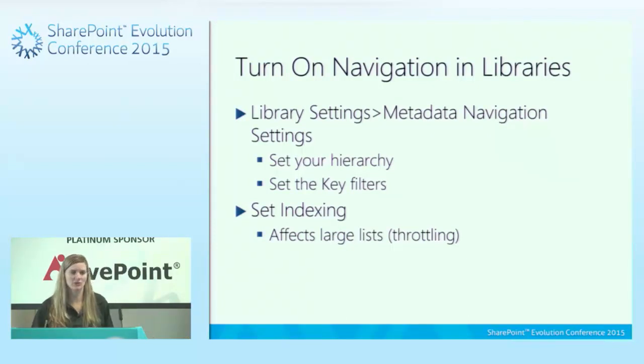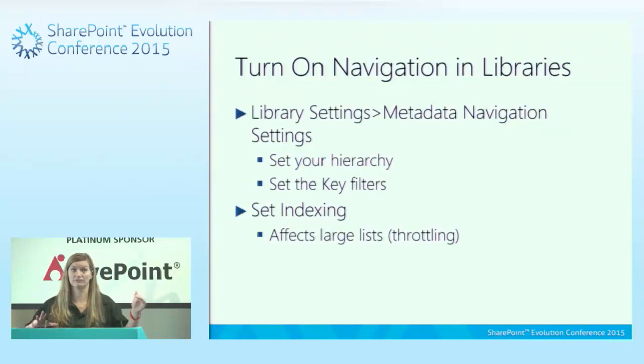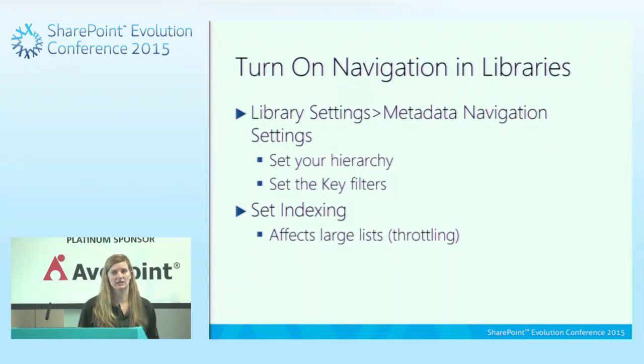Just any list or library, go ahead and create yourself some index columns. I always recommend that you do this when you start using managed metadata navigation. Turn on that indexing, because you have a limit in the number of index columns, or combinations of index columns, that you can create. So create them before you start getting a lot of data in there, because once you get 5,000 items in there and turn on indexing, it's going to go, "I don't know what you want." You need to do it before the problem exists.